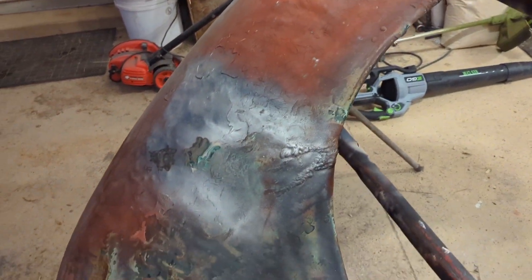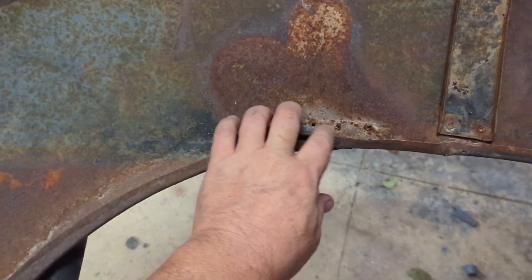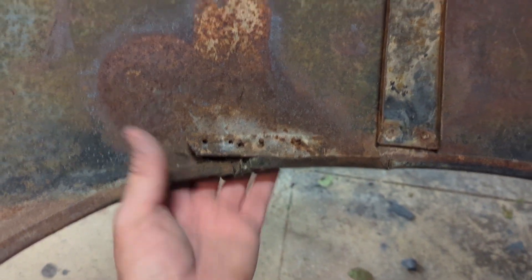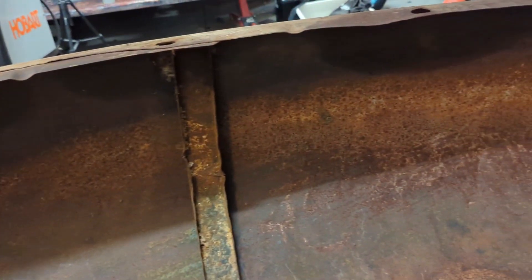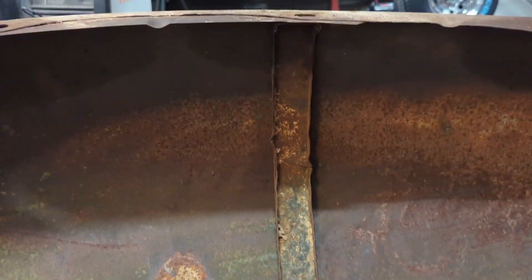I'm gonna start cleaning it up and see what's underneath. There's the brace right there. Let me flip it over — looks like some rip that they tried to put something in on this back side, and some rivets to hold it together. There are a few rips, but I'm feeling somewhat confident. The center brace — I wasn't expecting that.